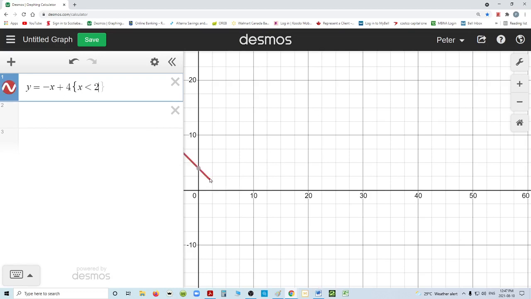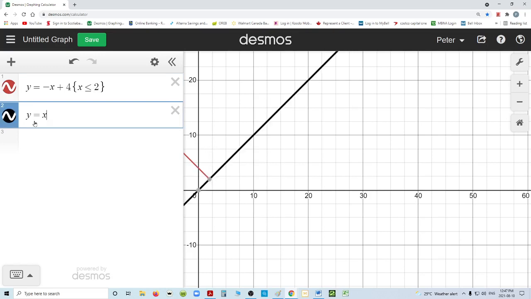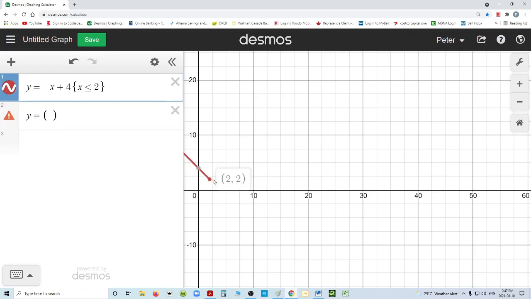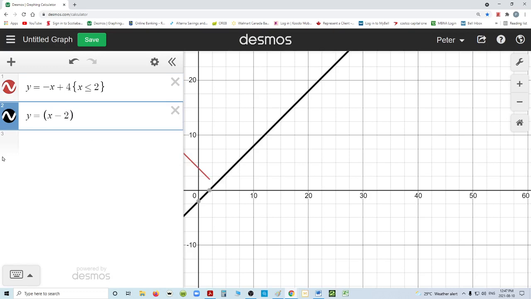You say it goes all the way to there, and then you got to obviously figure out where that one ends. You can say my equals if you want to figure out where it ends. Or you can just calculate it. It ends at 2. So your next line can be y is equal to x plus 2. It's being shifted. It ends at 2 comma 2. So it's going to be shifted to the right. So x minus 2, and then it's going to be shifted up 2. And then for that, you can put whatever range you want. 2 is smaller than x is smaller than, let's say, 4.